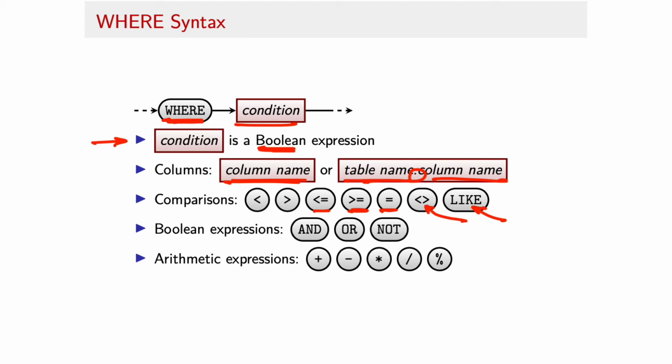So these comparisons are all binary comparators, right? You're comparing, say, a column to a constant or a column to another column. But you can build up more complex expressions by using Boolean operators. So I can connect those things together in the ways that you would expect. I can also use arithmetic expressions within these comparison conditions. So if I want to do add, subtract, multiply, divide, or modulus between fields to come up with different criterion for selecting rows, that's available to me.